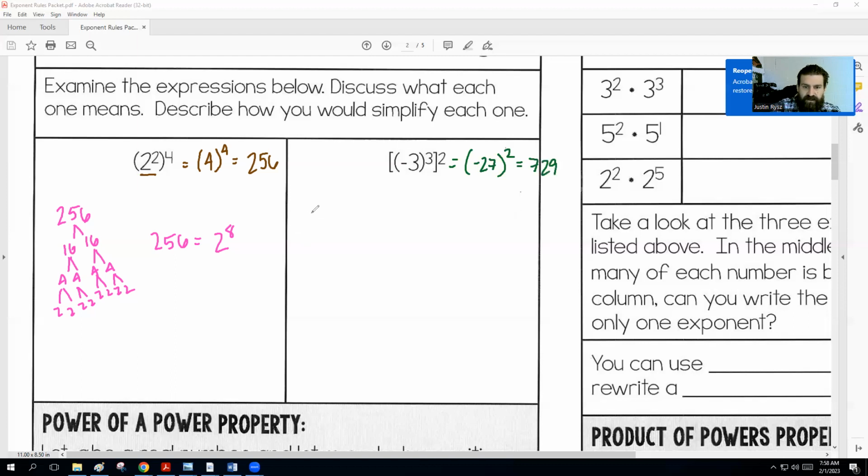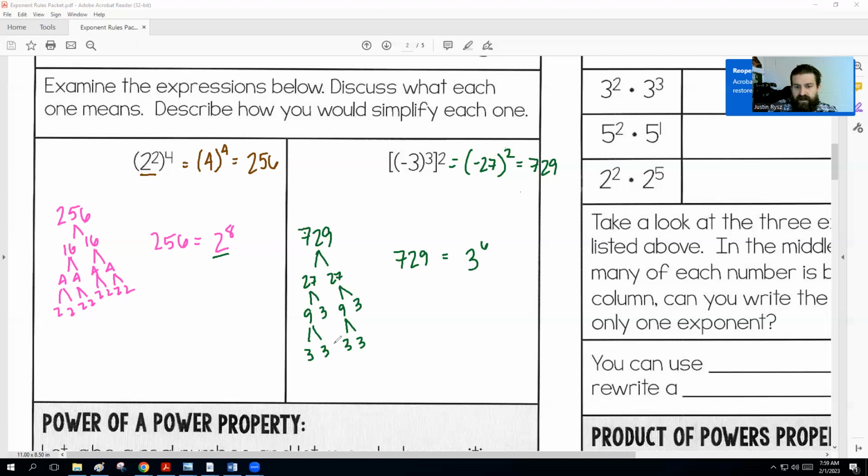Now, if we try to do the same thing, what's 729? 729, what we just said, is 27 times 27. That's 9 and 3, 9 and 3. So really we could say 729 is 3 to the 1, 2, 3, 4, 5, 6 power. If we look here, 2 is the exact same base as what we started with, but we got 8 instead. Here we got pretty darn close.